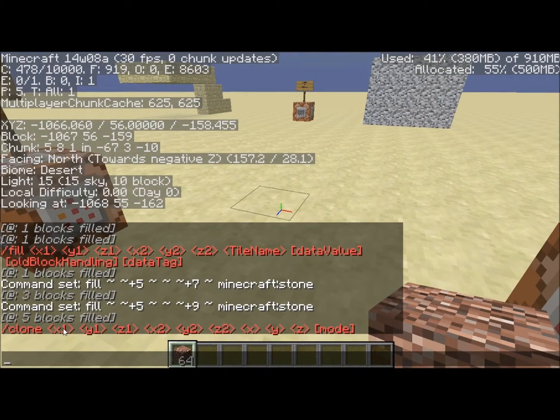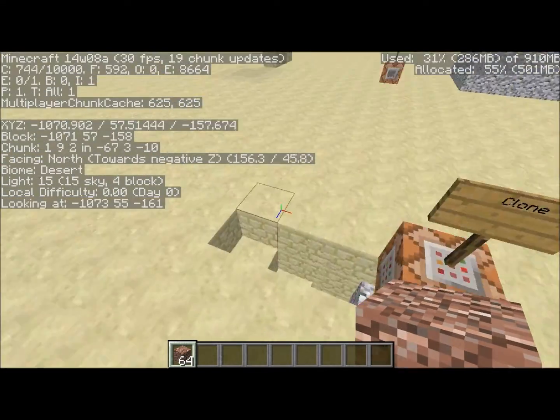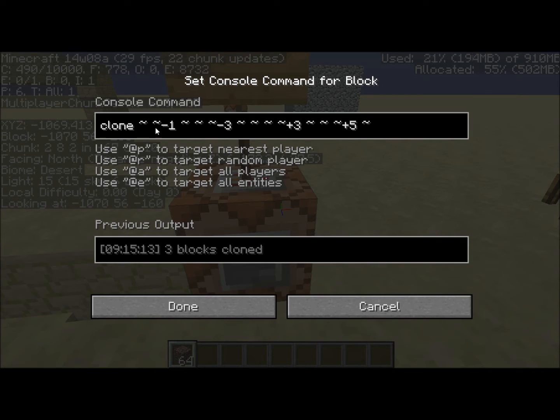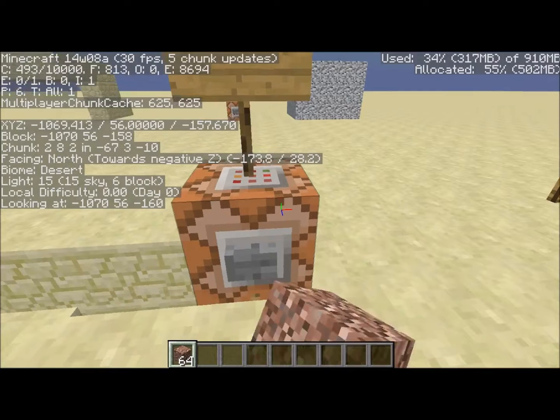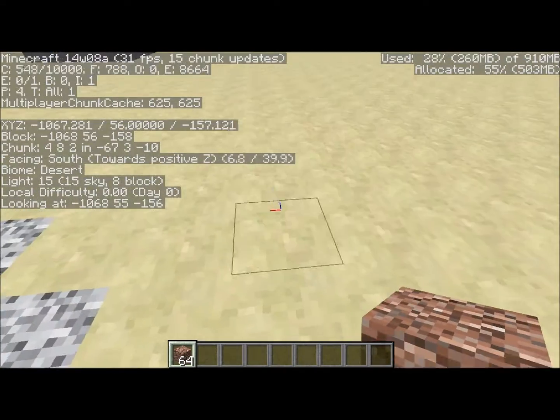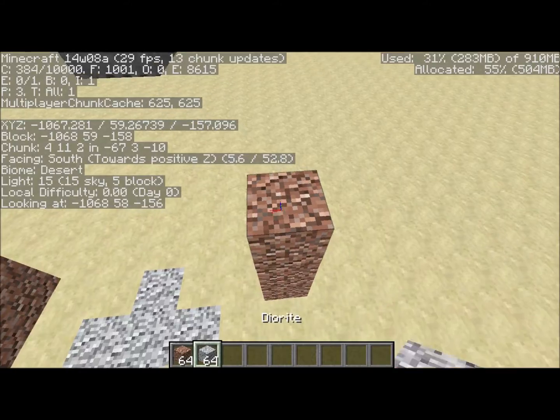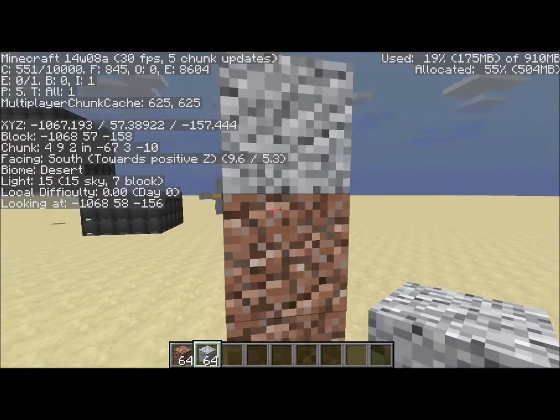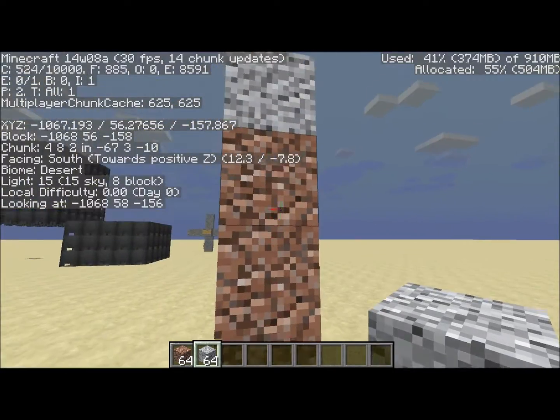See, we still have x1, y1, z1, x2, y2, z2, and then these x, y, z are where it's going to clone to. So this is mine. I have a bunch of squiggly marks. All you have to really know is if you want to type it in yourself. So here is just the first coordinate, and this is -1, 1 below the command block, which is the y. And then again, that's just the z, and then 2 minus 3 above the command block. So if this diorite was the command block up here, 1 down would be here to here. So it's cloning anything in here.